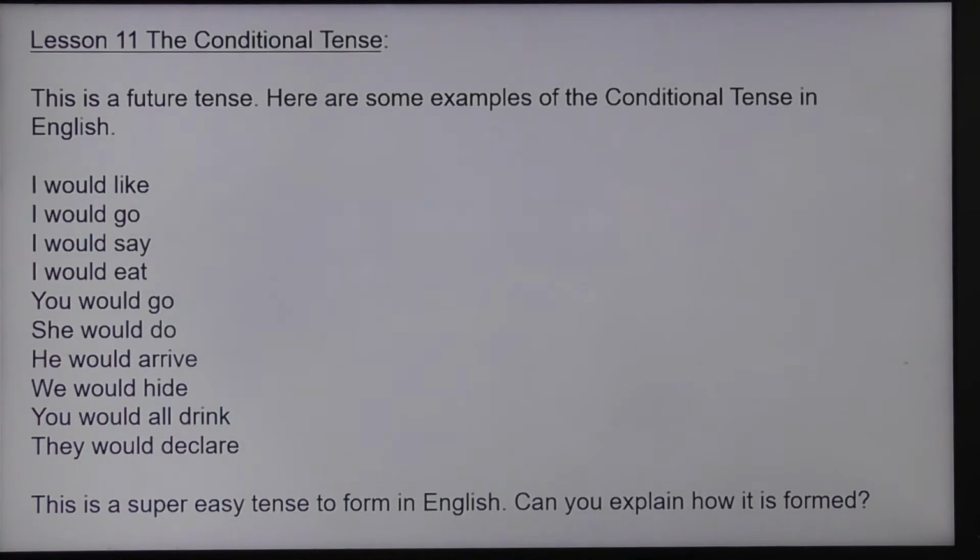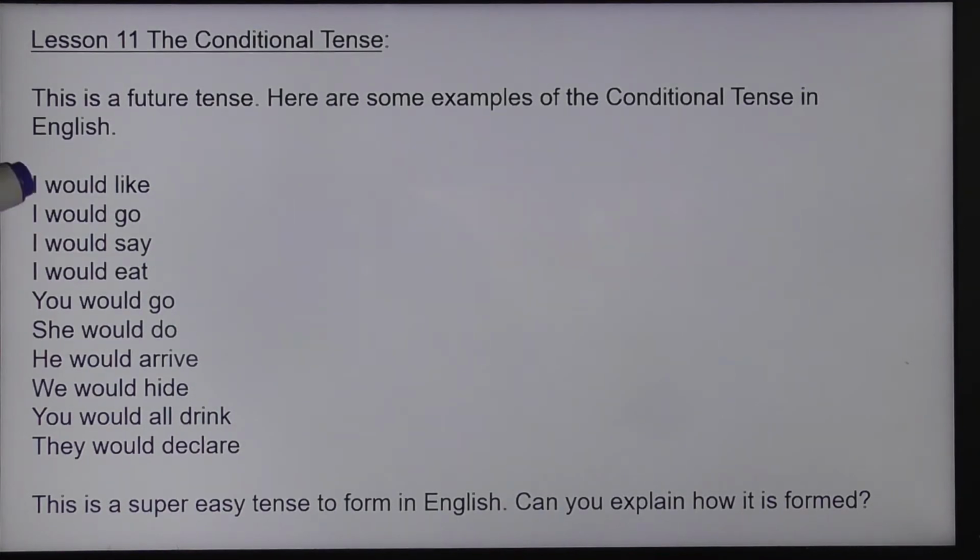Here are some examples of the conditional tense in English. I would like, I would go, I would say, I would eat. Changing the pronoun now. You would go, she would do, he would arrive, we would hide, you would all drink, all of you would drink, you plural, and they would declare. So I think this is really easy to form in English, and actually it's quite easy in Spanish as well.